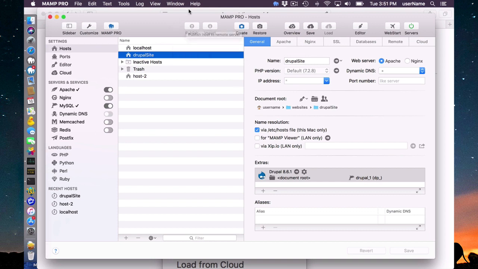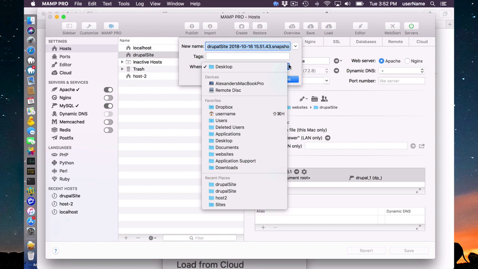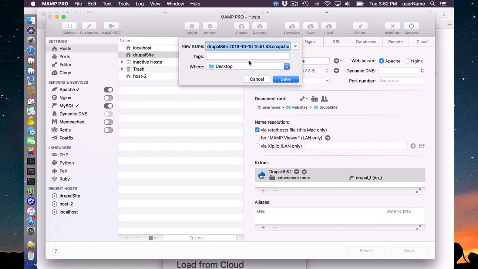It takes a little bit, and it's going to take a little while before the menu pops up, this menu where you can change the location of where you want to save the snapshot. So here I could save it anywhere I need to, such as a cloud provider, Google Drive or OneDrive, Dropbox, and any other cloud provider. And that's going to do it for this MAMP Pro 5 screencast on snapshots.